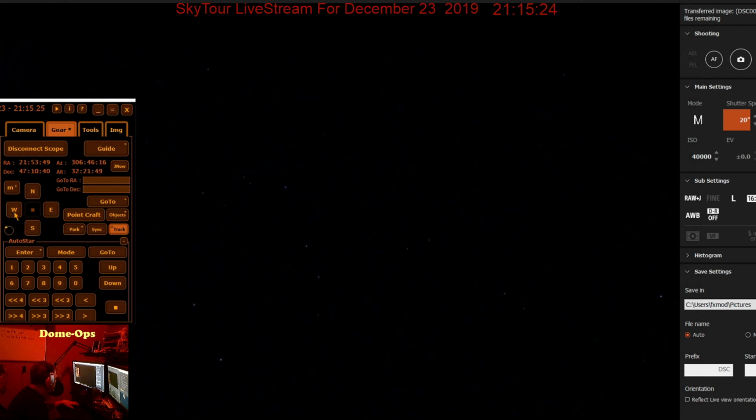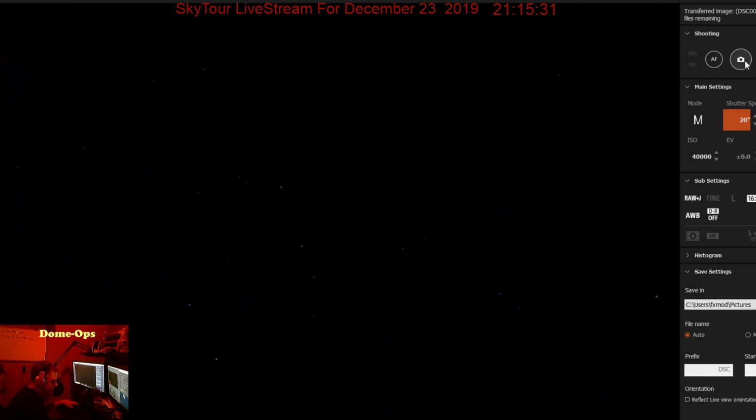Alright, so here we go. Now, let's do this exposure and see what we get. So this is supposed to be the Cocoon Nebula, and let's see how it looks.